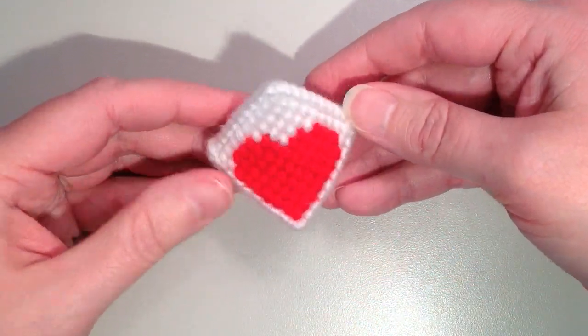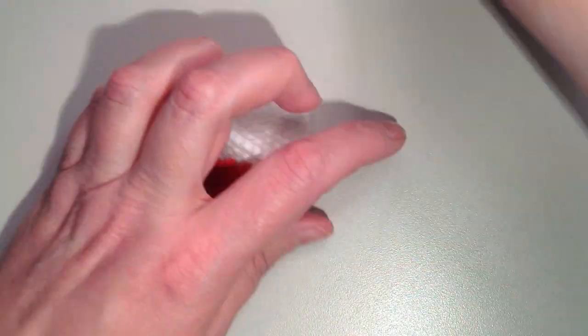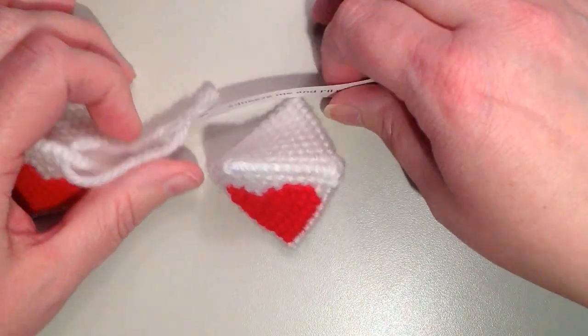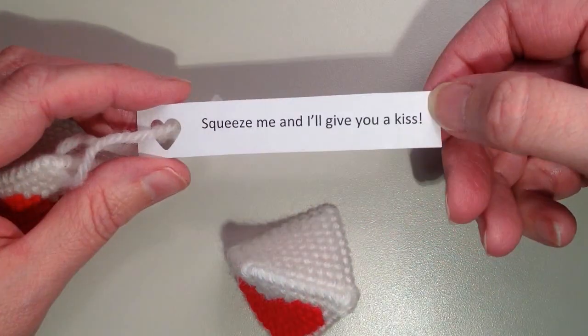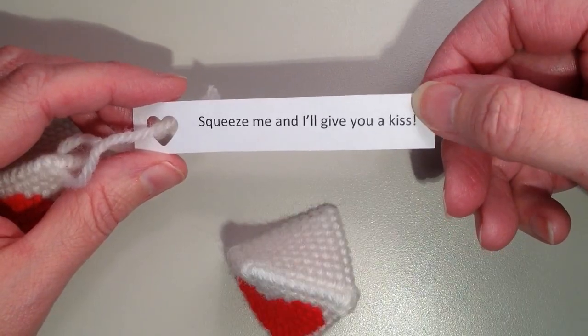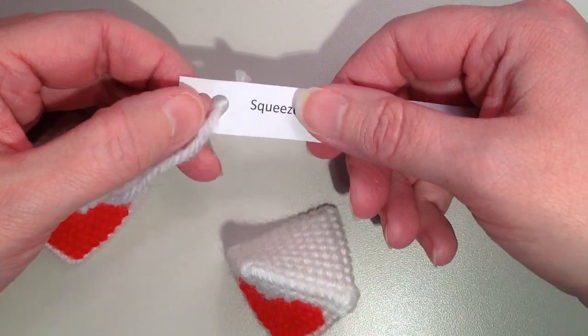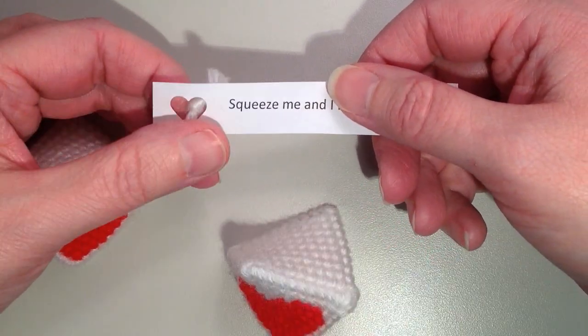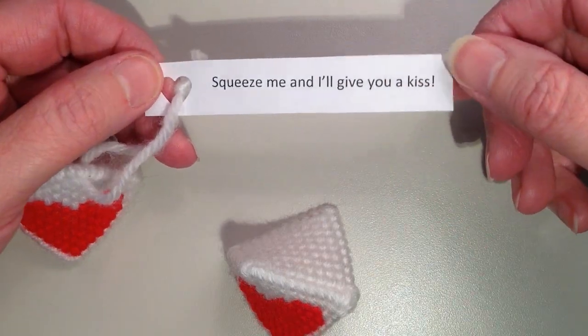And you're finished. So then you can make a little tag if you want to, the way that I did here on this one. I just went in Microsoft Word and opened a document and then just printed this out. And then I cut it, and I actually used a little heart-shaped hole punch. If you don't have that available, you can use any hole punch that you have.